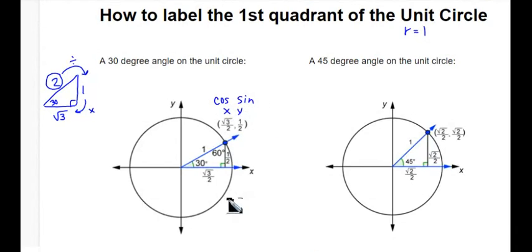So the way that you would typically see a problem set up for this, it would be focusing on this inner angle, this reference angle, and they would say, what is the cosine of 30 degrees? So what they're asking you is, what is the value of cosine at 30 degrees? You would look here. The x value, the x coordinate, would be the answer to your problem. So sine of 30 degrees would be the y value, 1/2.